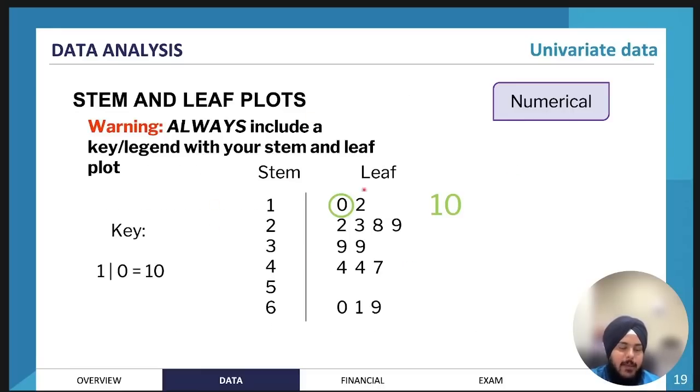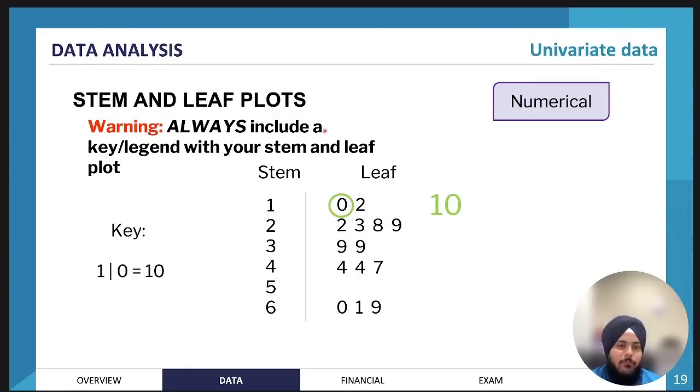So here is an example of what a stem and leaf plot might look like. So for example, if we're recording the number of people who are a certain age in a particular room, the stem could be 10s, 20s, 30s, 40s, 50s, and 60s. And the leaf represents the actual numerical digit. So in this case, again, we're sort of recording all the individual entries. We're not grouping anything. But this way, it's more powerful because if we have, for example, a lot of people in their 20s, there would be a lot more data entries. And therefore, we can see immediately that there are more people in their 20s as opposed to 50s, for example.